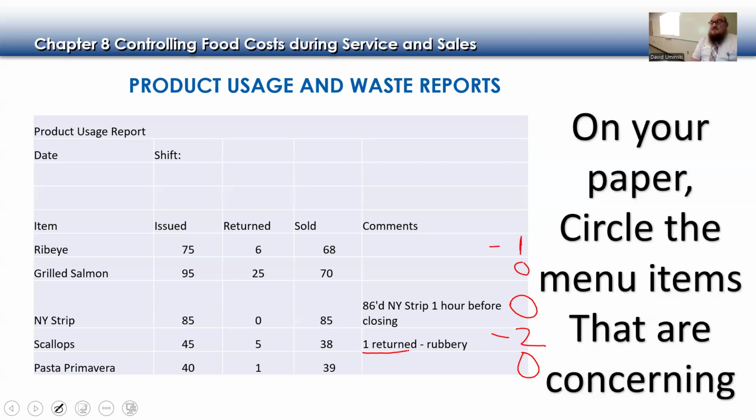Okay, so we returned 1, which means when that server has to return and remake that scallops, they have to put it in the computer again, so our perpetual inventory stays up to track, right? And then if I've given out those, then that might bring me down to -1 scallop, okay?